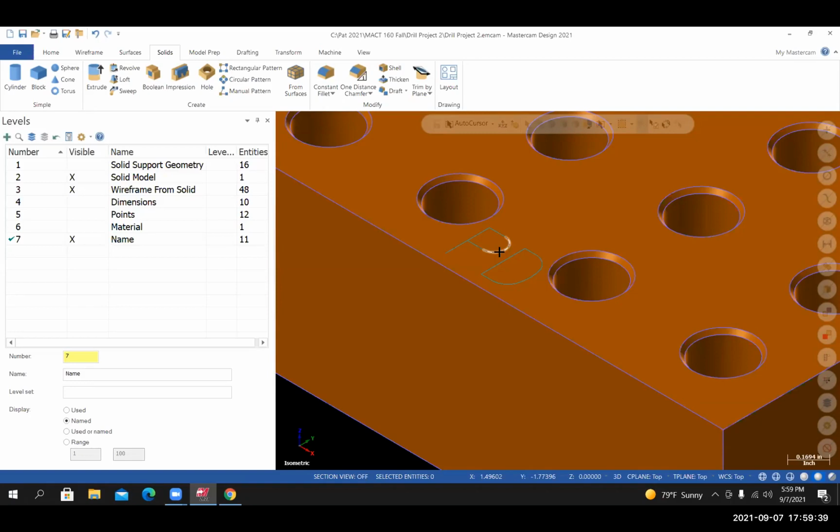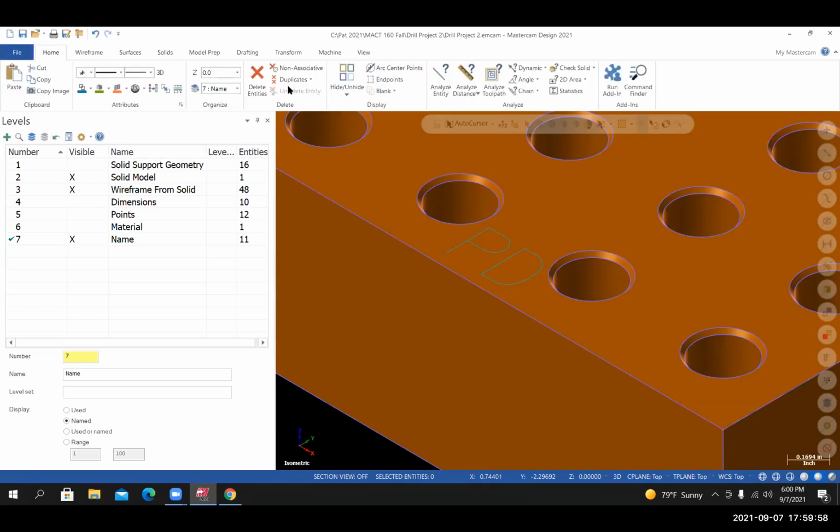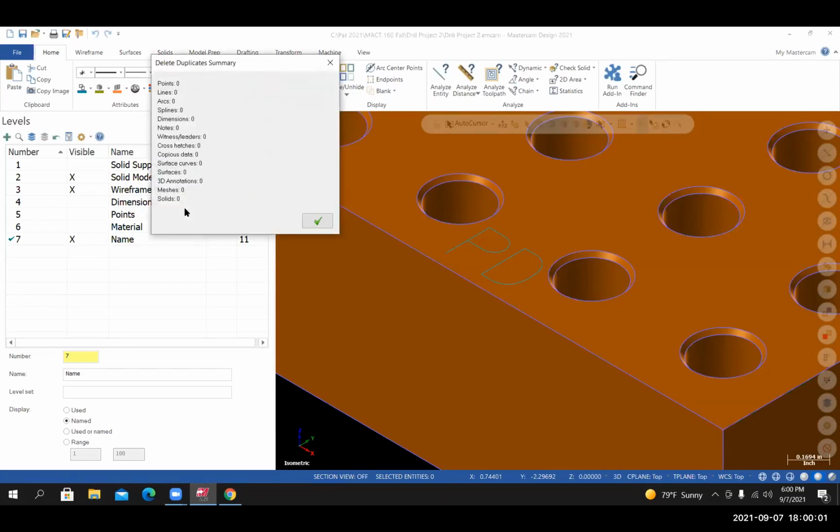Yeah, but like the other entity, you just delete duplicates and it should sync up, right? The majority of the time. So let's say you have like an extreme amount of extra lines, or say your solid support geometry is twice that of mine. What you can do is just go to home and then go to the delete section, delete duplicates. And if there's like entities laying on top of each other, Mastercam will identify them as duplicates, and it will delete them if nothing is dependent on them. Does that make sense? Yeah, copy that. Thank you. You're welcome. All right.